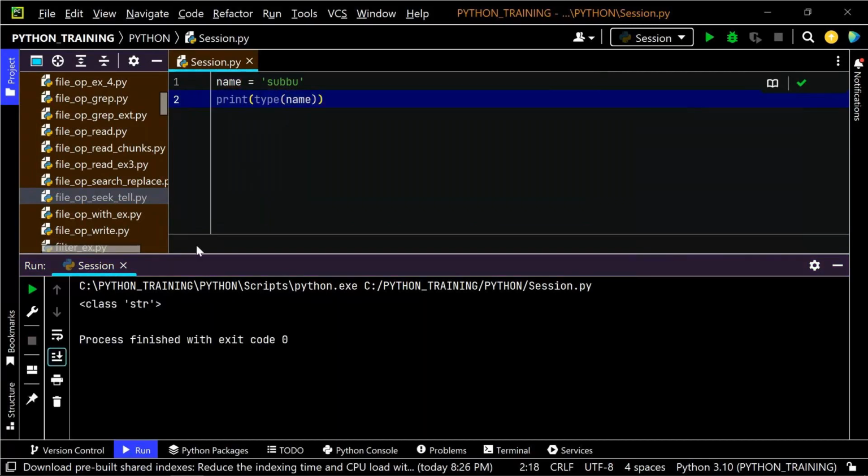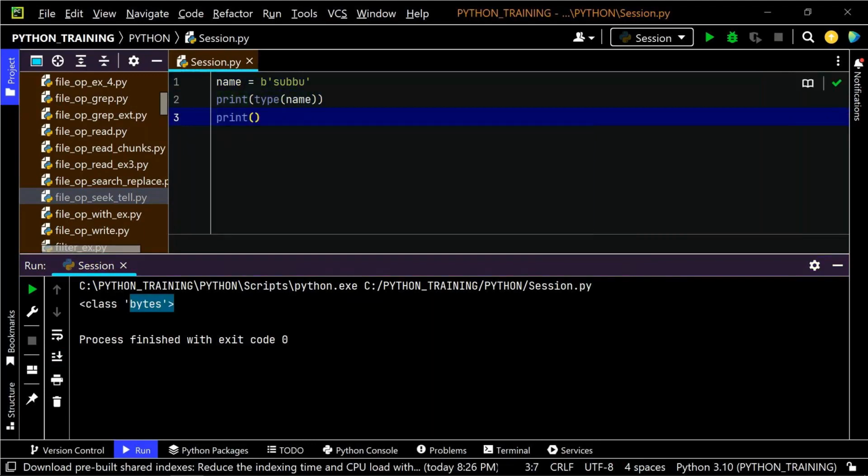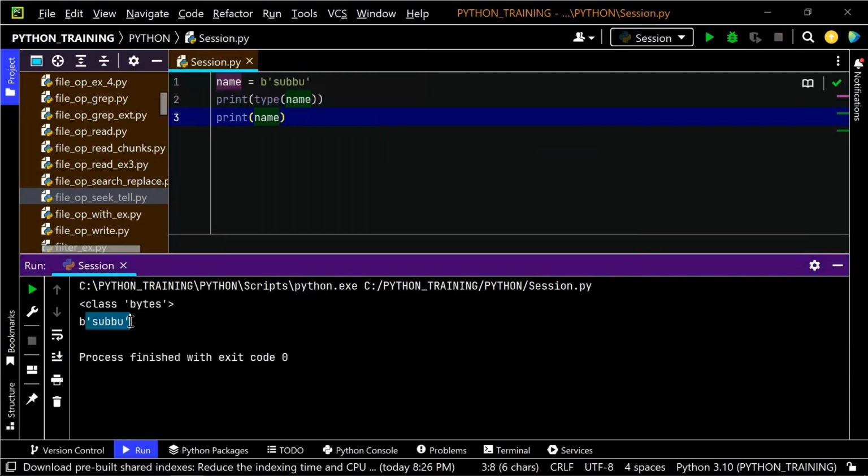I'm just going to do one thing. I'm just putting a b here. That's it. Now tell me the type of name. It is saying the class is bytes. Now if I print name, you can see it's Subbu, but it's putting a b over here.